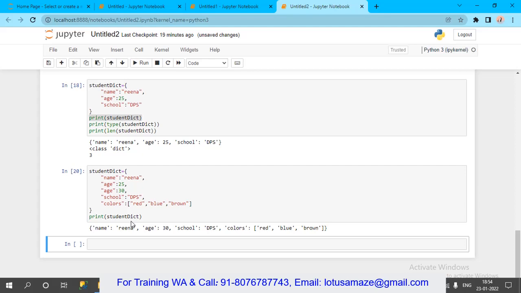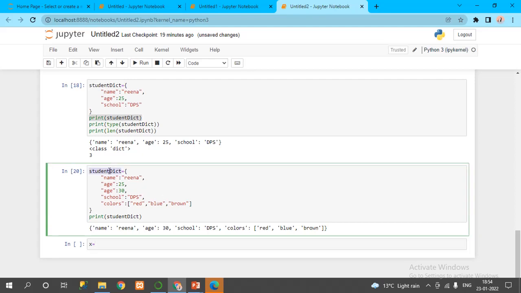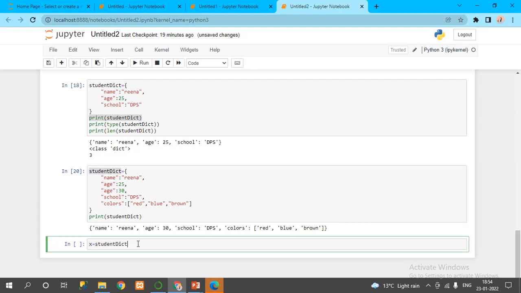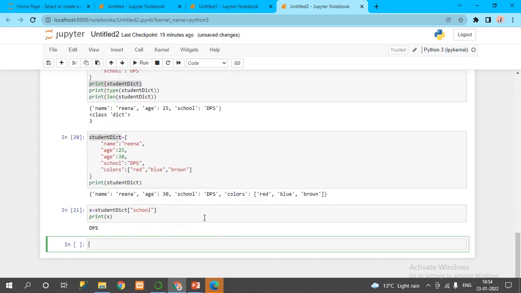So if you want to access the value of a particular key, in that case you can have x equal to the dictionary name. Through index number you cannot access, you can access with the key. Suppose I want to access the school value, so this way you can access it like this with the key.